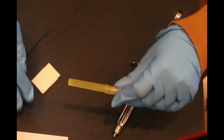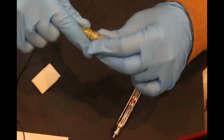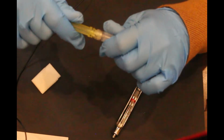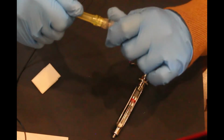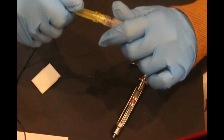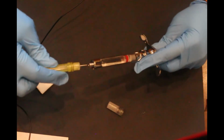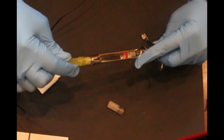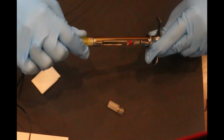Take your needle, break the seal, and gently unscrew the smaller part of the needle cap. Unscrew it till it becomes really loose for you to just drop it over the counter. You may use your syringe to help you with that. Then insert it and screw it back to the syringe really firmly till you cannot unscrew it any further.